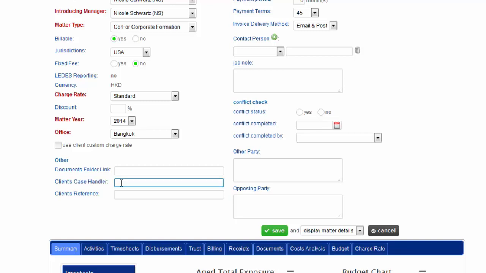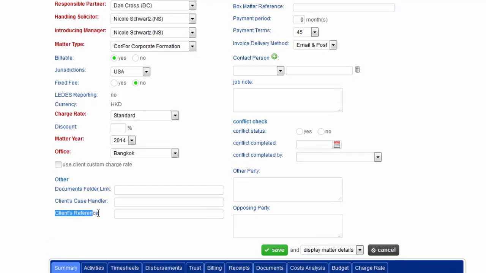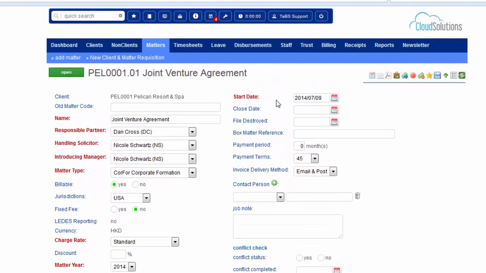We also define if you're doing work or taking instructions from another law firm, that law firm may well have a reference for this file, and your reference may not necessarily help them. So therefore, we can also track their file reference, and we can maybe put that on our bills, etc., so they can follow which clients are being billed and also the client reference. We've got areas for tracking the file, when it was closed, if we destroyed it or when we destroyed it. If you take it to a warehouse, you can enter the box file reference here so you can recover the paperwork if required.